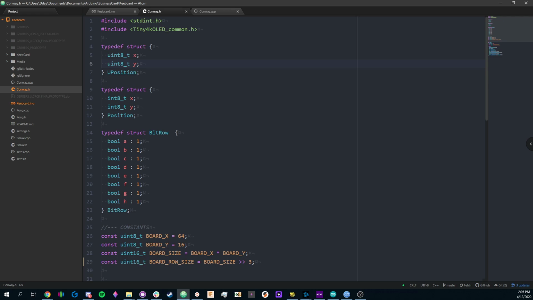I'm not going to go into types too much. I'm definitely not the best person to ask. But these 8s mean that these are 8-bit integers. So the signed integers go from negative 128 to 127, and the unsigned integers go from 0 to 255. And this is because 2 to the 8th is 256. So if your number is ever outside of these ranges, it actually wraps around. So if you had an 8-bit unsigned integer and it went to 256, it would actually be 0. And if it was signed and you went to positive 128, it would actually be negative 128.